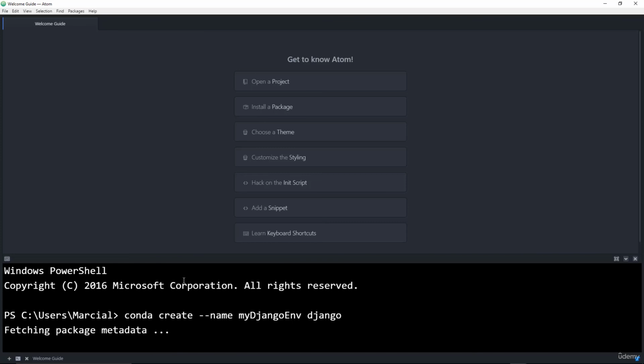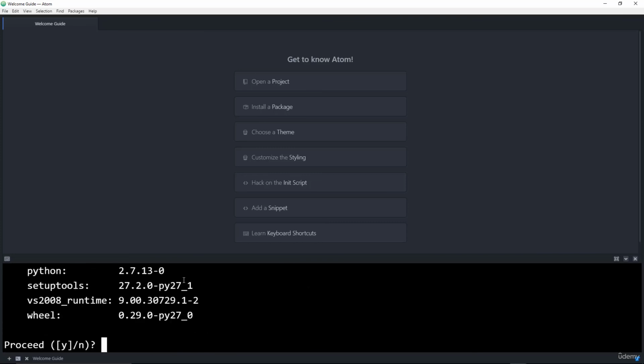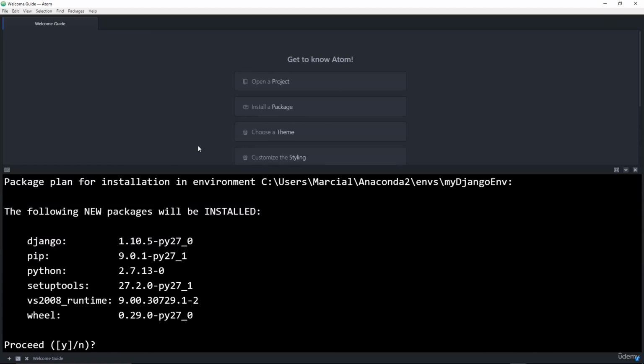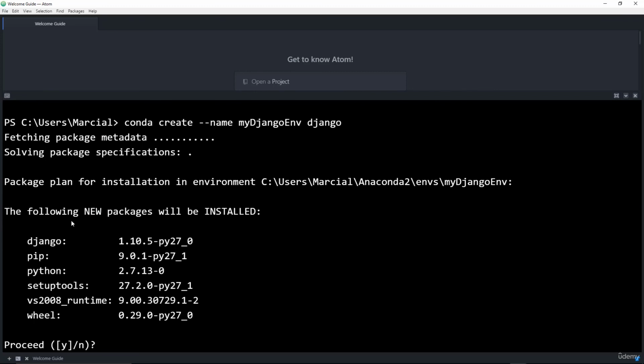That way you don't need to download anything, it'll just reference previous installations. I don't have Django on this computer yet, so what it will do is fetch that metadata, and let me expand this to show you what happens, and it will ask you, hey, these new packages are going to be installed, is that okay with you? And I will say no right now because I actually don't want Python 2.7, I want Python 3.